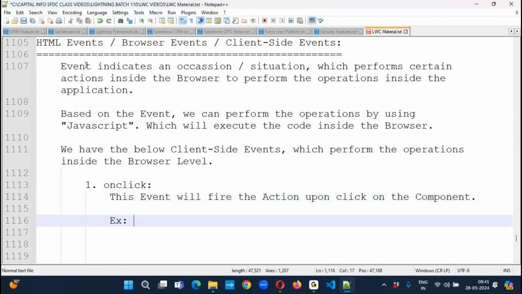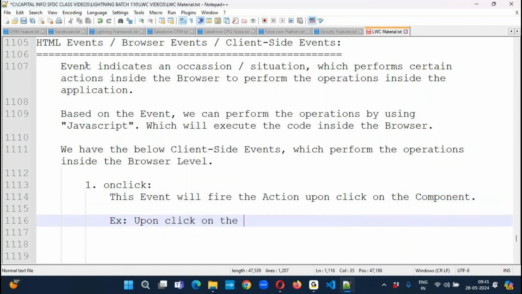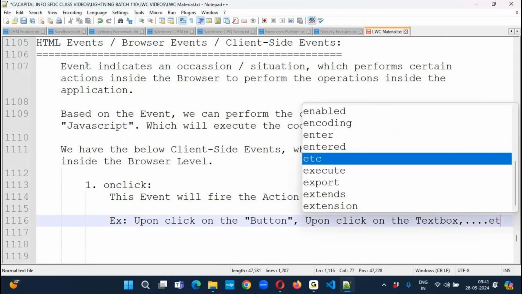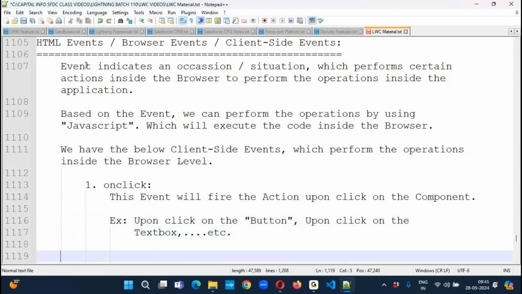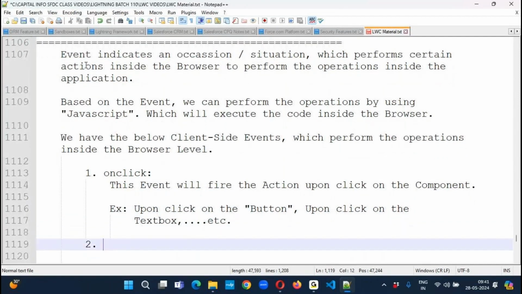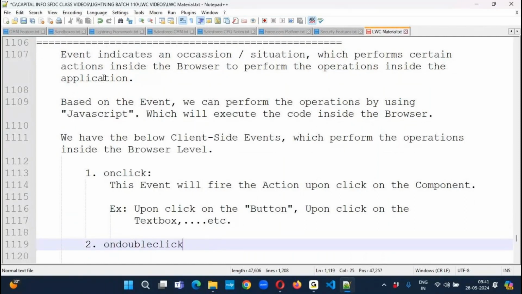For example, upon click on the button, upon click on the text box, etc. Now, on double click.